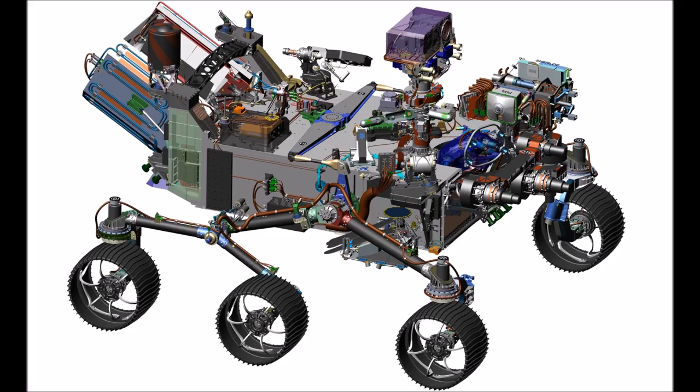Finally, one major change that we have to make to the rover is to include a system which is capable of preparing samples that we could bring back to Earth in the future. We're going to prepare about 35 samples of core that we take from the rock and seal it up. And the mechanism for doing that is located on the robotic arm, with a drill and an assembly in the front of the rover. And you're going to hear more about that in just a few minutes.